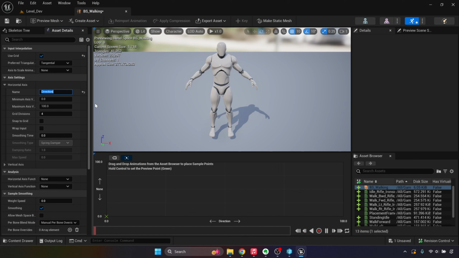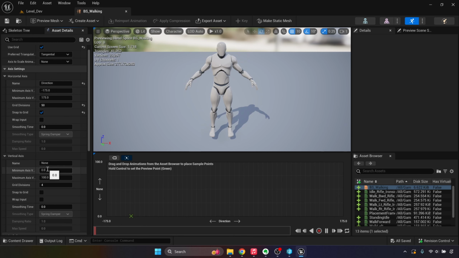We want this to be the direction, and this will go from 175 to negative 175. And the reason for that is when you're walking backward, the direction really goes in between 180 and negative 180 just over and over again, and it causes some issues.